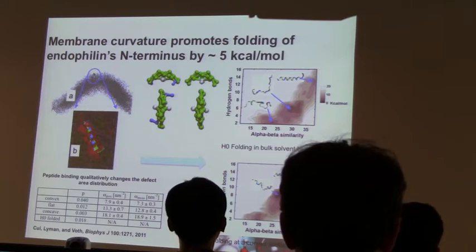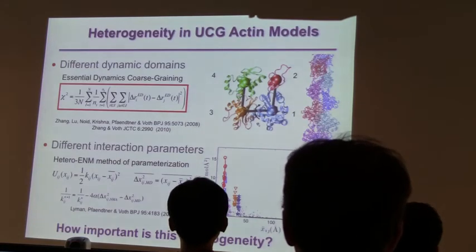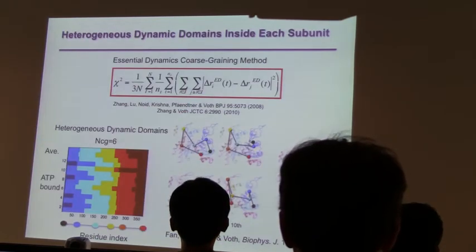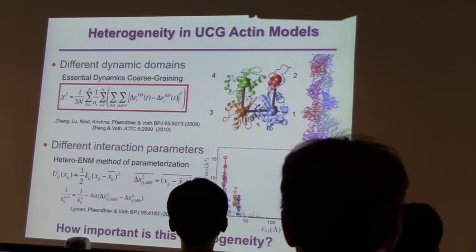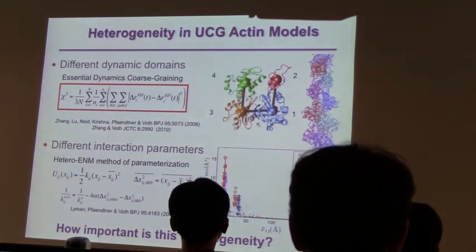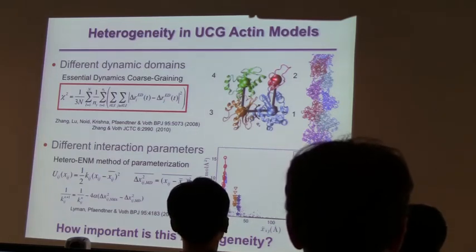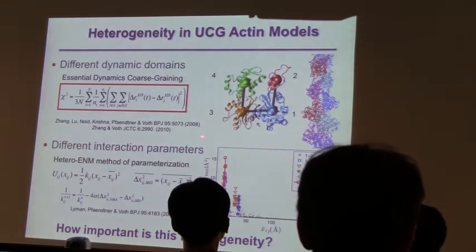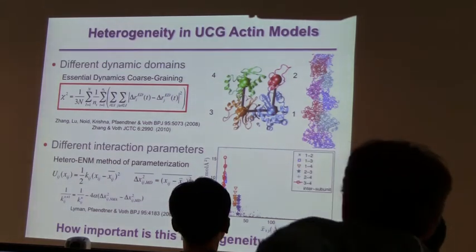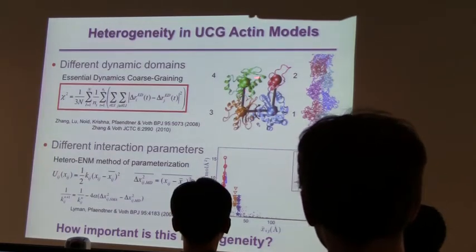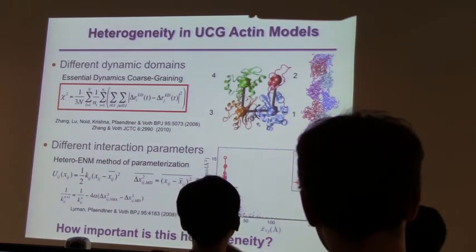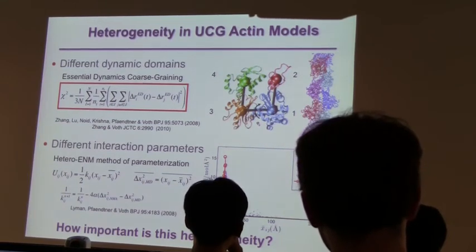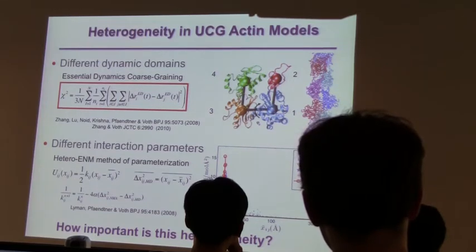So that's where we want to go with this kind of modeling, and I'm going to have to skip, unfortunately, there's a similar story to tell you about actin filaments, and I don't want to run out of time because I want to leave some time for questions. But you see this problem coming up again: if I look at my coarse-grained representation of actin and look throughout the filament, I get an incredible span of effective interactions, a diversity. So there's substates in here, right? This monomer is different from that one at any given time, and how they interact both within themselves and with each other has a distribution. It has a set of states. It's not just a single, like a Newtonian particle, right? It's a set of states.